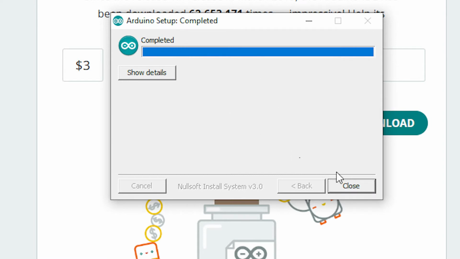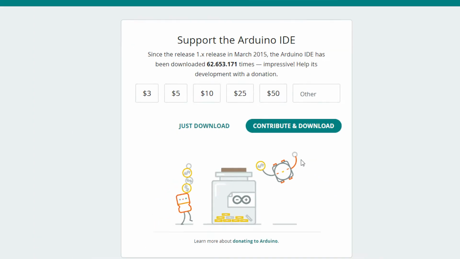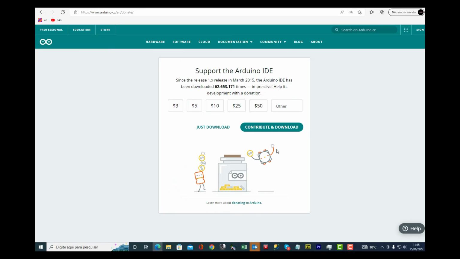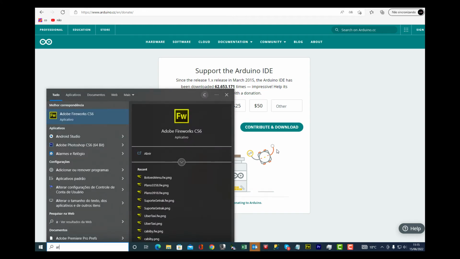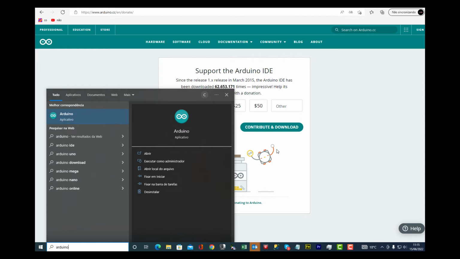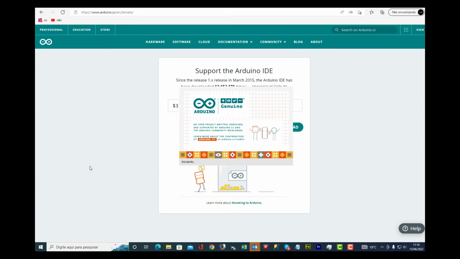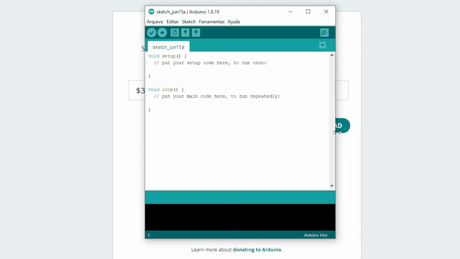It's completed. Let's choose close. And now let's open Arduino. And here it is. That is the Arduino software. And I'm going to explain how it works.